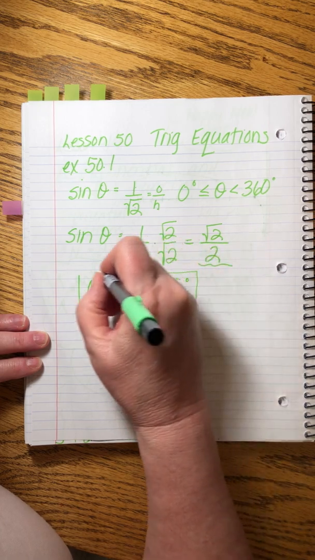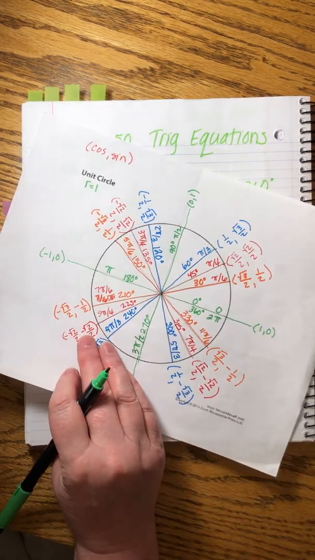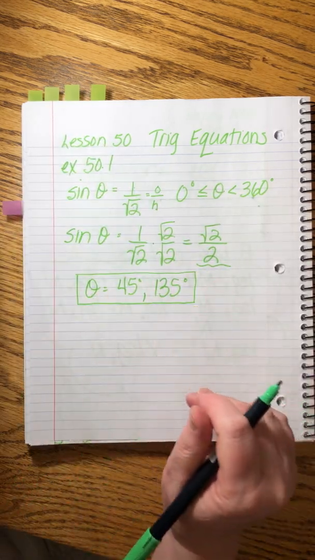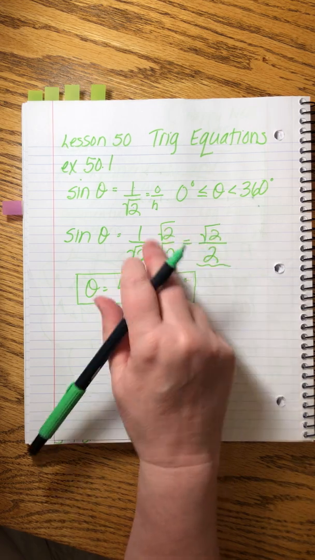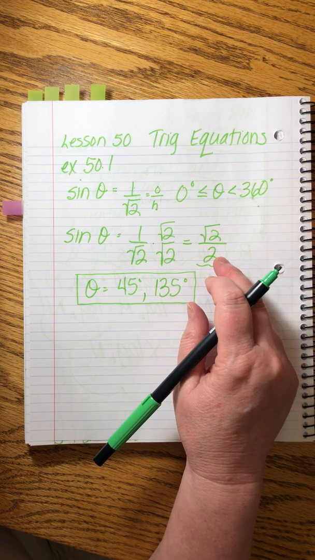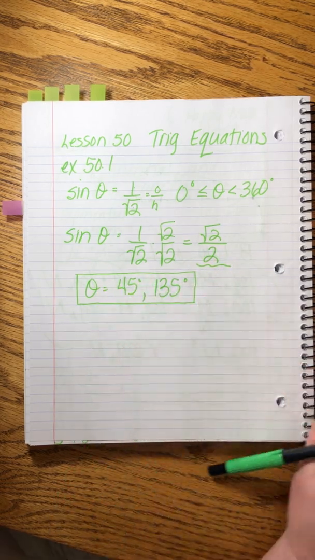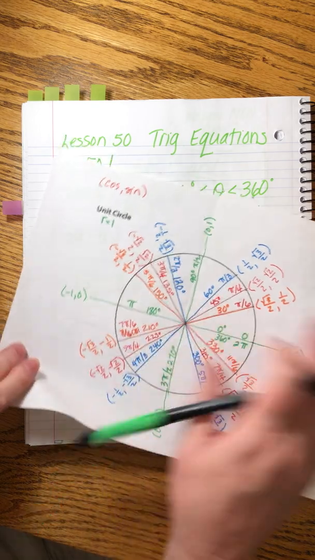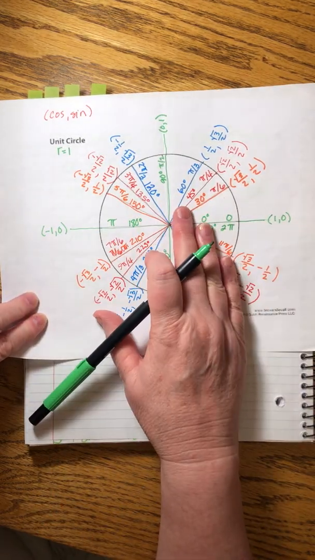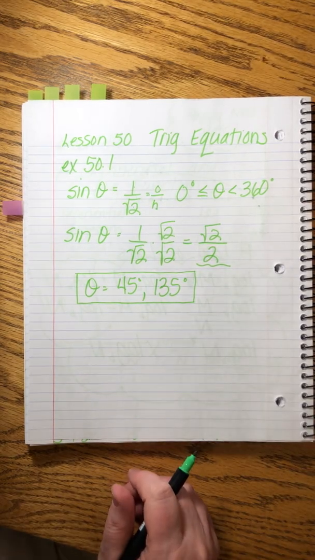Notice how if we understand the unit circle, know how to use it, know how to create it, we did not have to do much work for this problem. We just had to straighten out this thing with rationalizing, which in the future you can do in your head once you get the hang of it. And then we just scan our unit circle and look for the answer. Again, this is only cheating if you don't know how to make one of these for yourself. If you can create it from scratch, then you've already done all the work and it's not cheating at all. Okay, let's do another one.